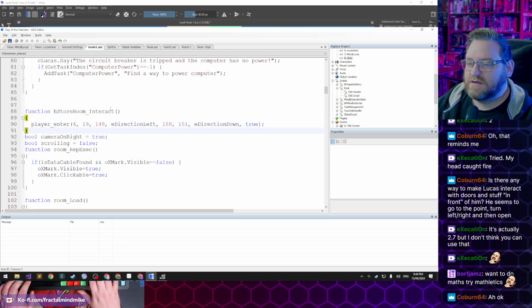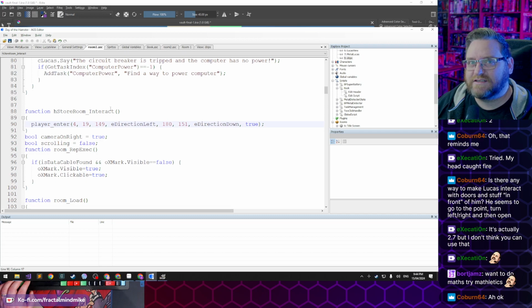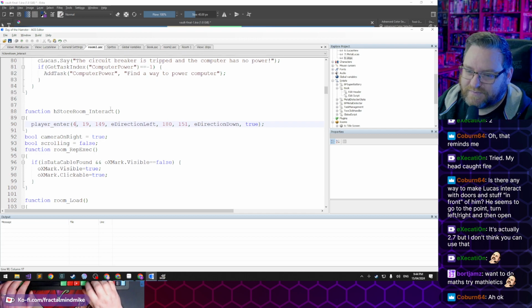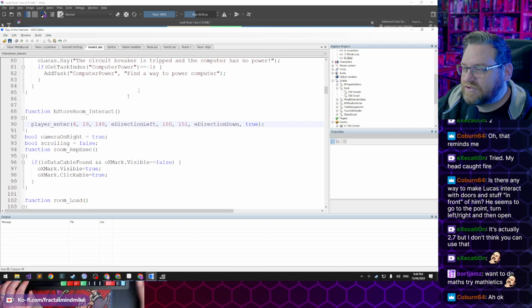Because some rooms you don't need to interact to go through. If it's just an area that you click on the end of a path to walk to the next screen, then you don't need to play the animation of opening a door, right? So yeah, I just haven't tuned this up. I could try and tune it a little better. But at the moment, he just walks to this location.